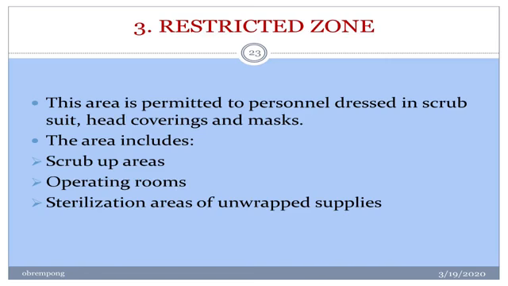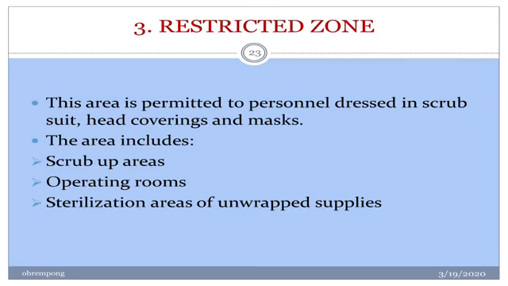And then the third one is a restricted zone. This area is permitted to personnel dressed in scrub suits, head coverings, and masks. So now that we have the coronavirus, you can see a lot of people with masks and all those things, but those things are supposed to be used for a restricted zone in the theater.